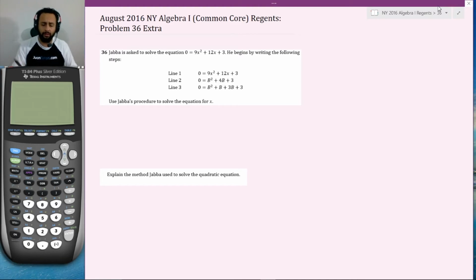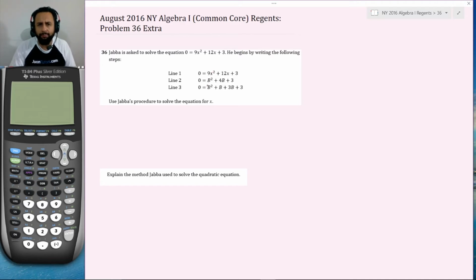What we see is that there is some sort of substitution. I see b squared is 9x squared. So the square root of 9x squared is 3x. So if b is 3x, b squared is 9x squared. So let's see. If b is 3x, 4 times 3x is 12x, which is that. So in fact, b is substituted with 3x. Okay, so we're going to use that later.